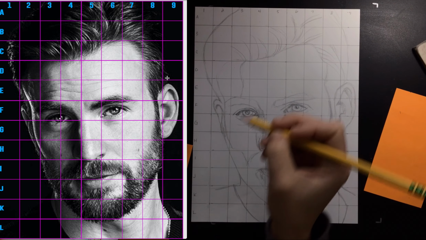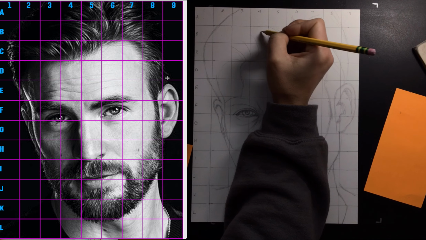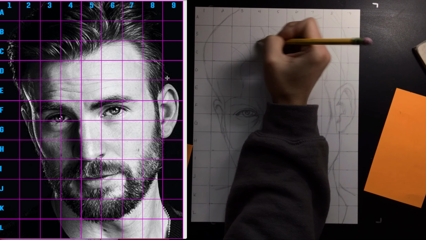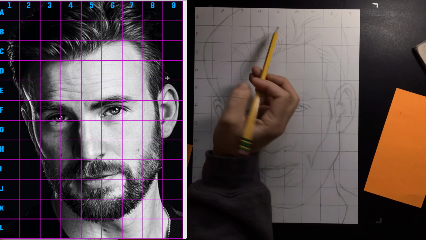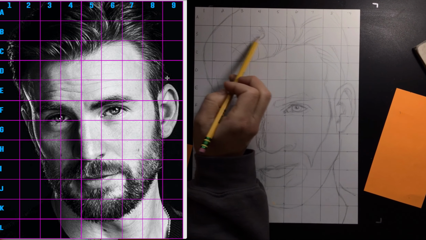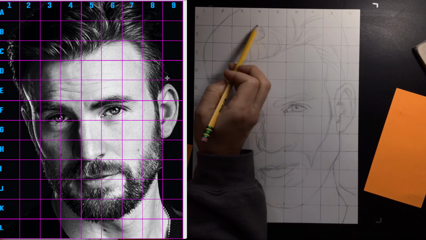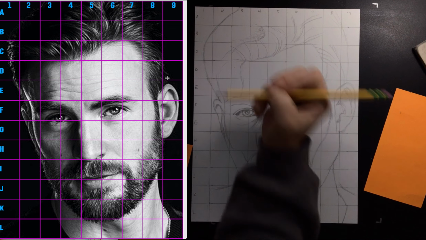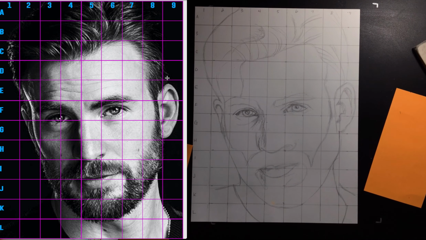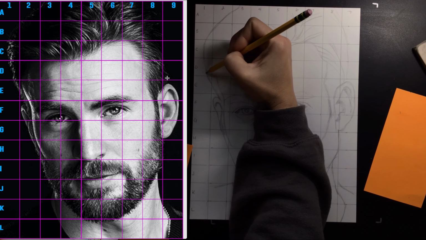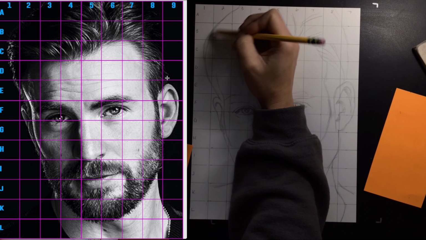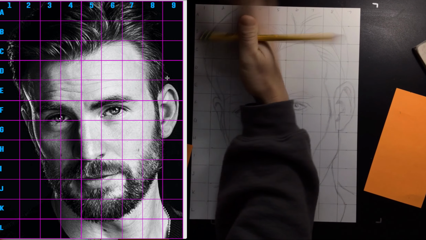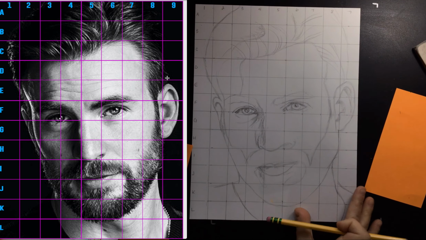And then what I am going to do is in box 4, this is where this big shadow starts. So I'm going to kind of box that off and maybe even just add a touch of shading here so I remember that that's what that is. Over to that side. And I'm going to go back here. I think I made his head a little wonky on this side. I'm going to trim this down. But most of that is going to be done using shading. Okay.